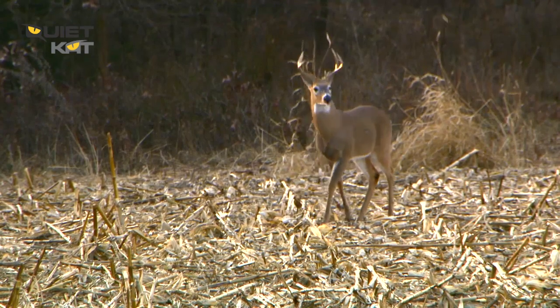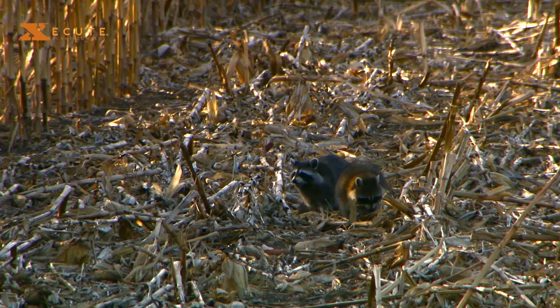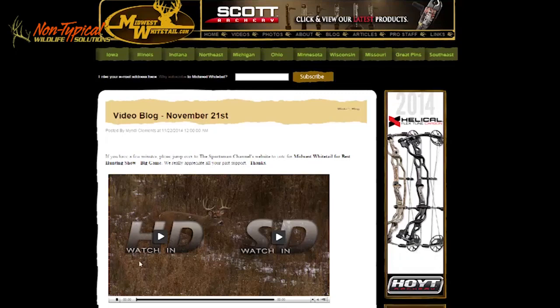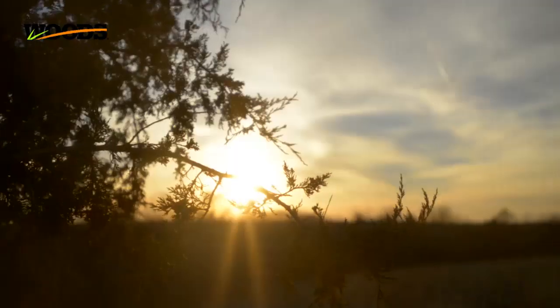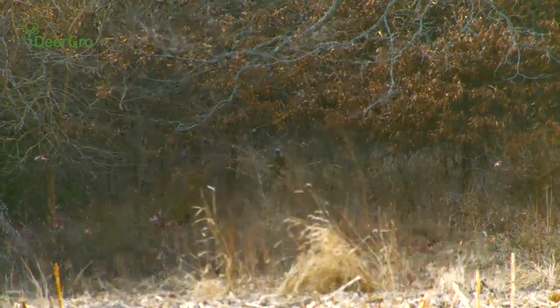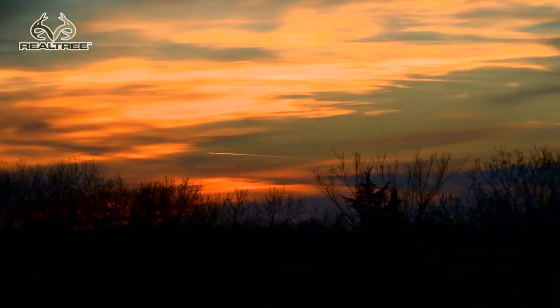We haven't seen a whole lot of action tonight — just a single buck came out, and we had some raccoons out in the food plot, but activity is pretty low. I'm not exactly sure why; it seems like the conditions would be good with cooler temperatures and a breezy evening. We'll keep hunting this coming week — you can follow my action on the video blogs at midwestwhitetail.com and also on the Whitetail Watch site. I'm going to have this whole week of bow hunting, and the next weekend will be the first shotgun season. That's it for this week — we'll see you right back here again next week for the next episode of Midwest Whitetail, and remember to always dream big.